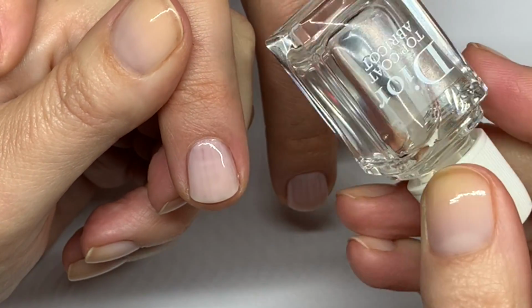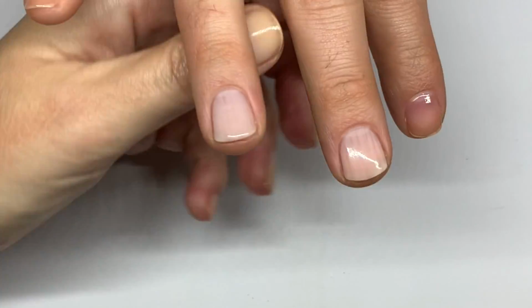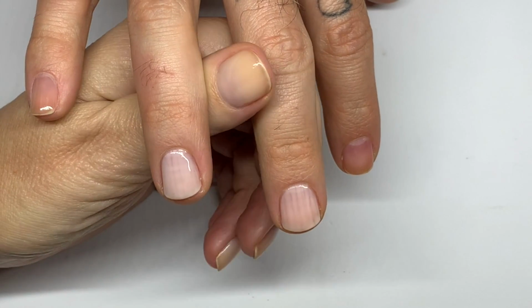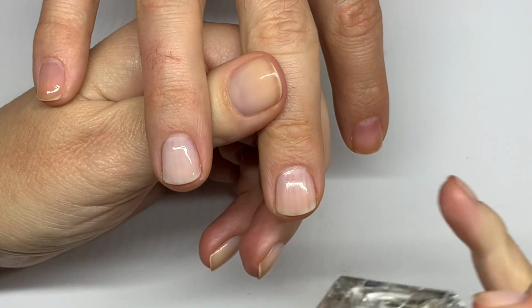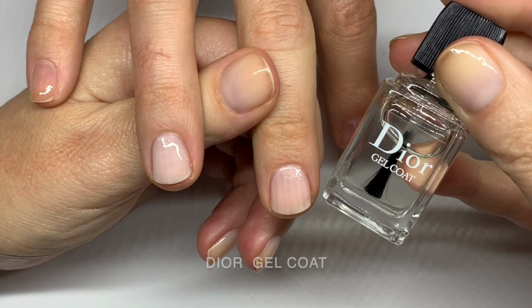So I loved it for toes, but on the hands, I don't know. It cracks. You've seen it, right? Like even on the Dior nail polish. It's done it on me. So even your nails are not that flexible, but it happened. Okay. And then the gel coat.